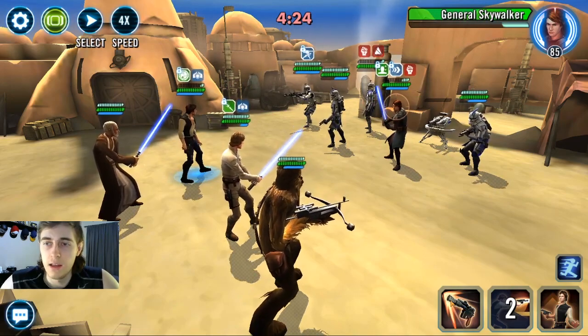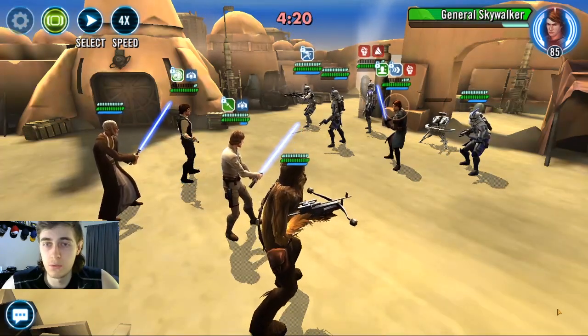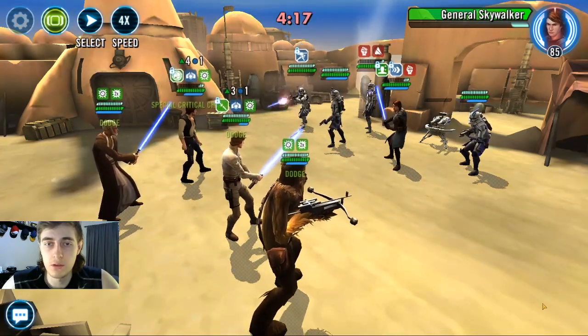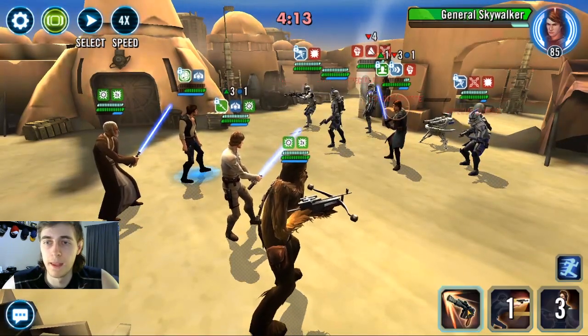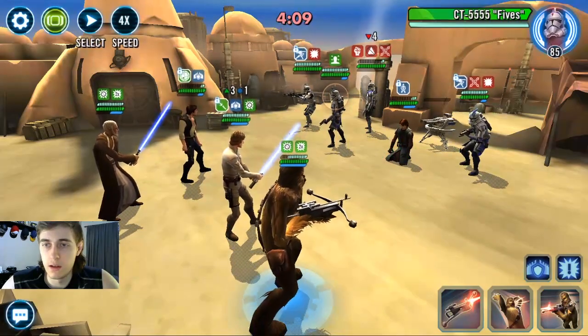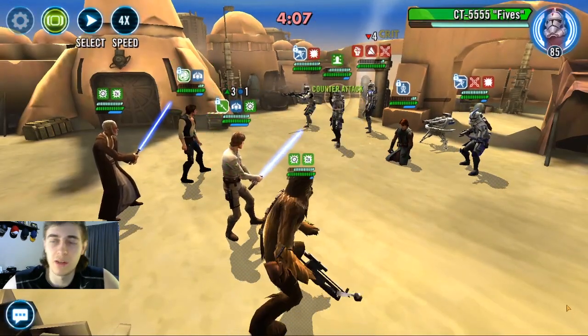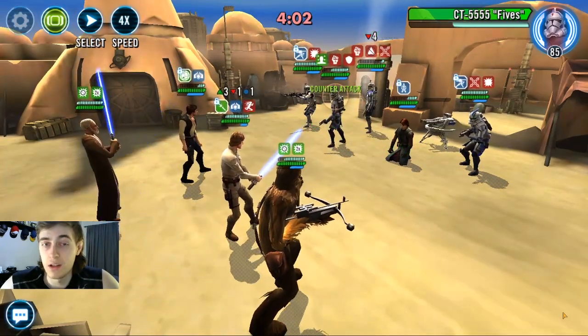Oh, that's not good. And so next thing I'm going to try to do here is to do one of these ones so that Chewie can do his AoE and also mind tricks as well. And we're going to do that. I'm going to just do one of these hits because I don't want to hit everybody and get counterattacked from Arc.